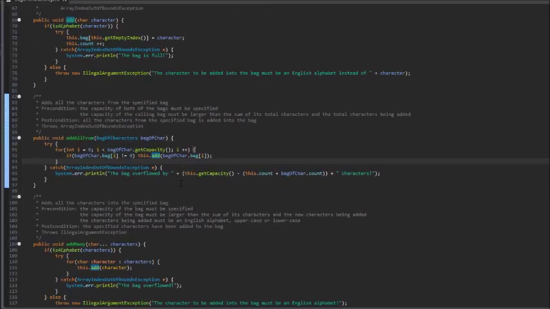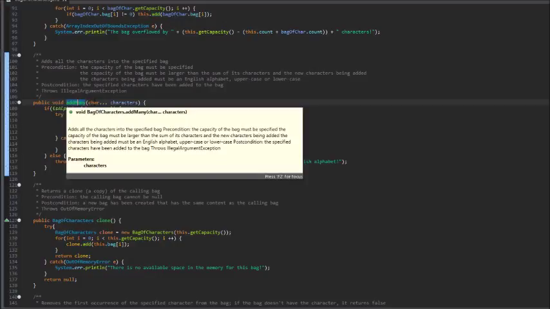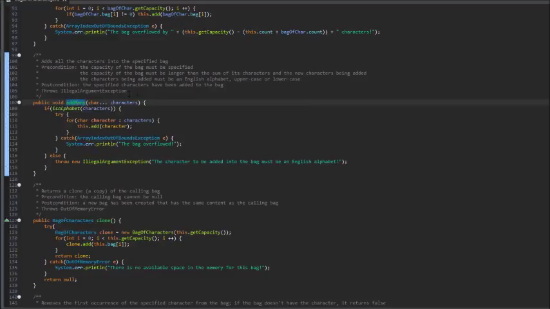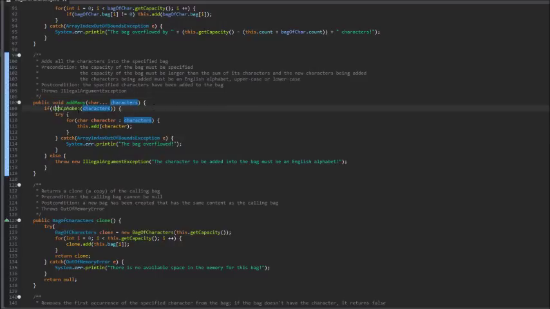Next, we have addMany. Here, what we want to do is if the user wants to add multiple characters, we want them to be able to pass those characters in one method call instead of having to call the add method multiple times. The syntax for this is ... after the type. And this basically is passed on as an array of characters. For this method, the same preconditions apply. Like the characters need to be from the alphabet, and also the bag cannot be null or full.